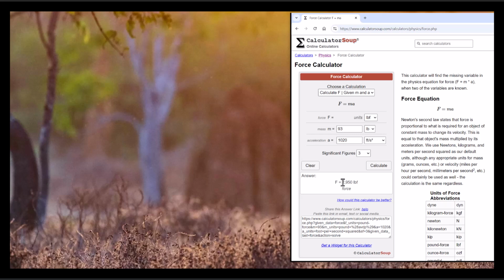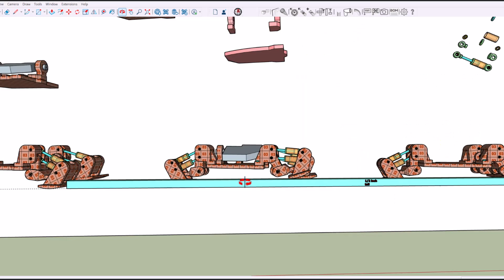So that's how hard you have to push on 90 pounds to slow it down from 9.24 feet per second to 0 feet per second over a distance of a 1/2 inch. And the question becomes, well, what is the acceleration? And the acceleration is 30 g, or 1,000 feet per second per second. And of course you're going to say, so what does that mean? And the answer is, you don't know what that means if you don't know the weight of the robot. But we know the weight of the robot.